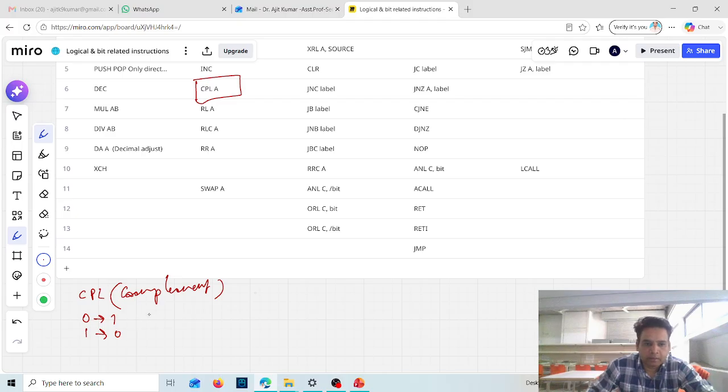This works on only one operand, and that is the accumulator data.